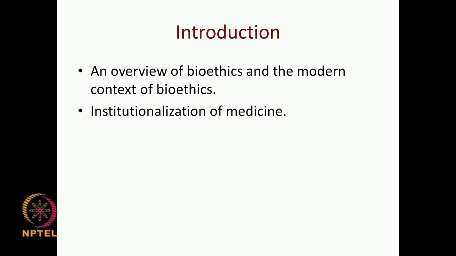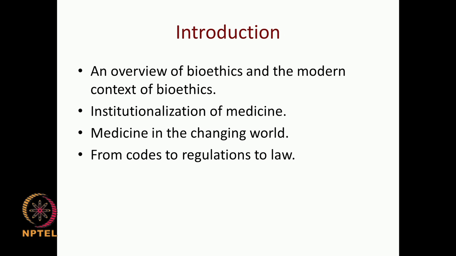In this unit, we will try to see how the modern context of bioethics is unique compared to several other aspects. And then in this context, the institutionalization of medicine is a very important concept, or a very important problem. And then medicine in the changing world is something which we are trying to map in this lecture. And again, we try to conclude by seeing how, from codes to regulations and to law, bioethics is gradually progressing.